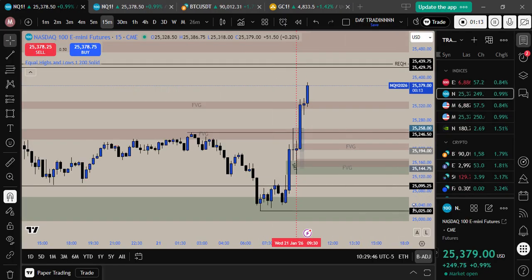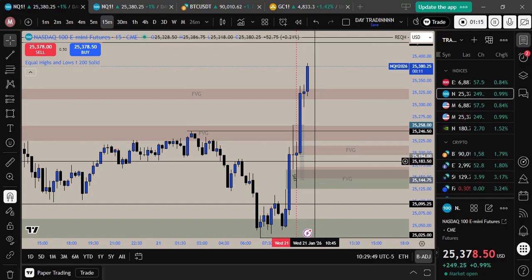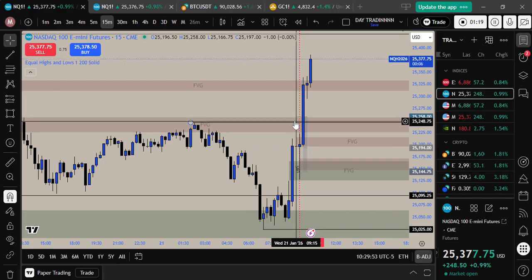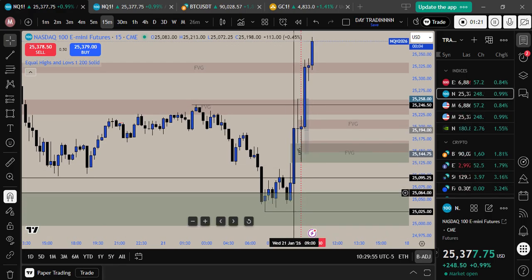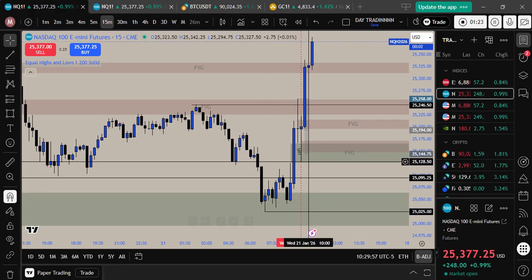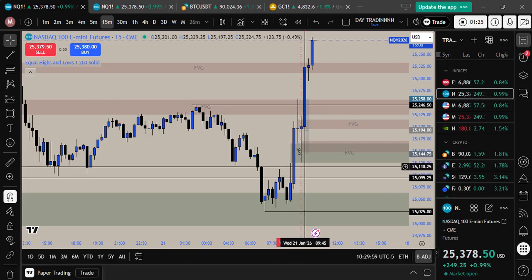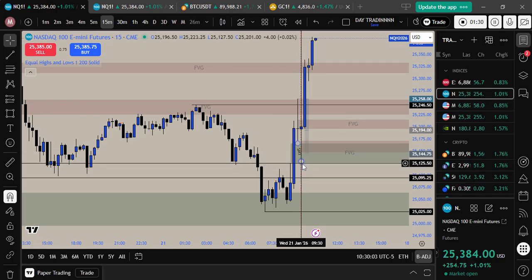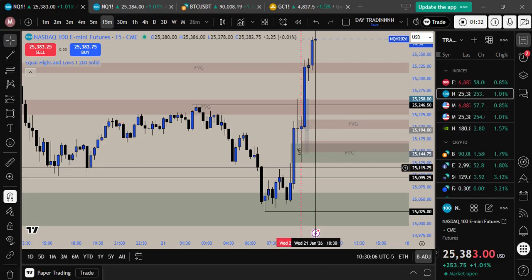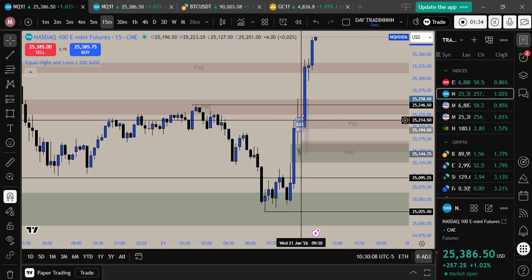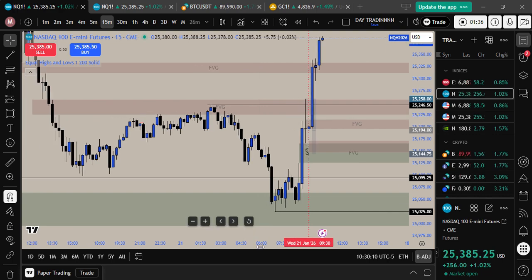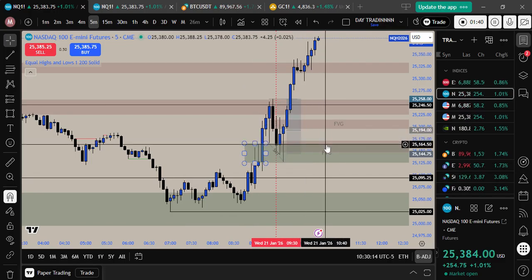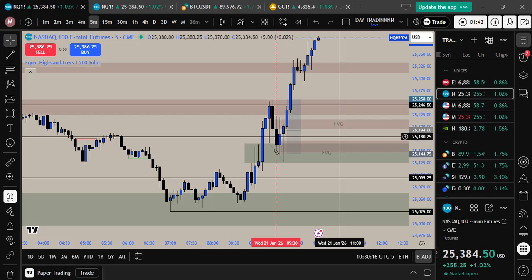So looking at the 15, right at market open, we made a 15-minute gap and we took that high. To be bearish and look for these lows, I would need this 15-minute gap to get inversed. As you guys can already see, we did an inverse and we respected it, and we're currently pushing higher. So yeah, that's pretty much it. On the 5 minute it's the same thing as well.